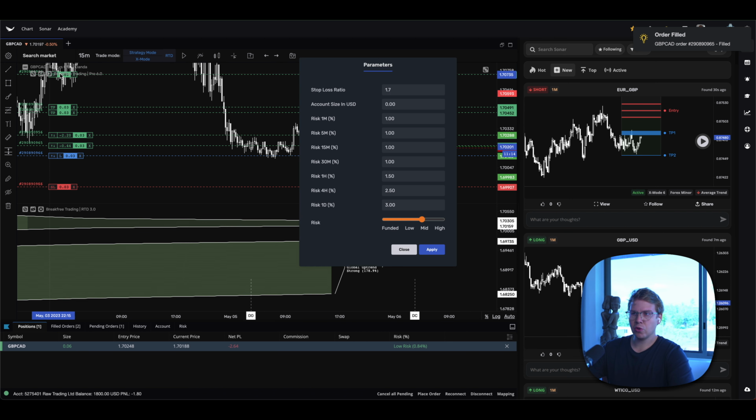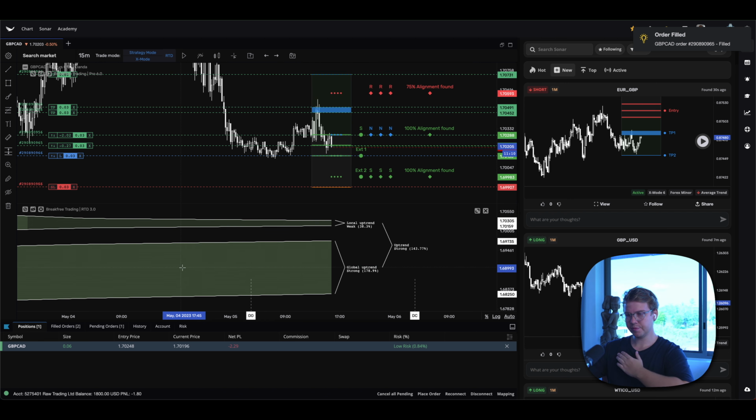depending on the risk that we're willing to take. And the risk management is already done for you, right? You set the amount of risk that you're comfortable with per trade. And then you have your risk outlined here. You can see that I'm risking 0.8% right now. If the market were to come down here, we'll lose 0.8% of our balance, and that's perfectly fine.